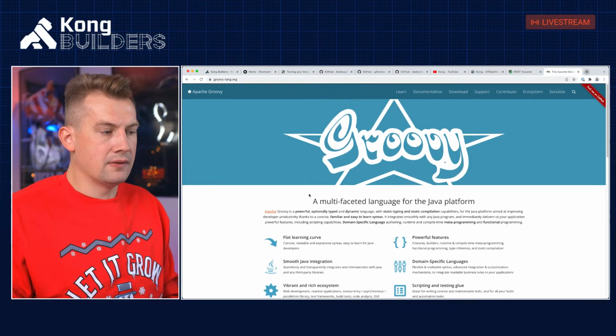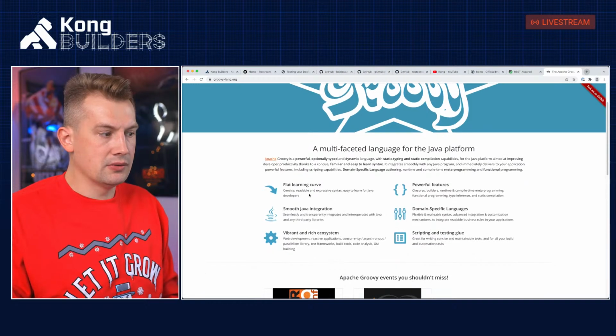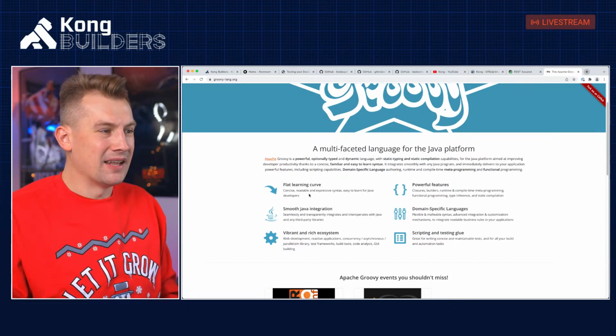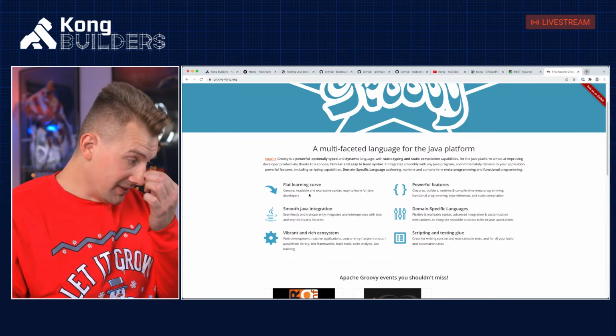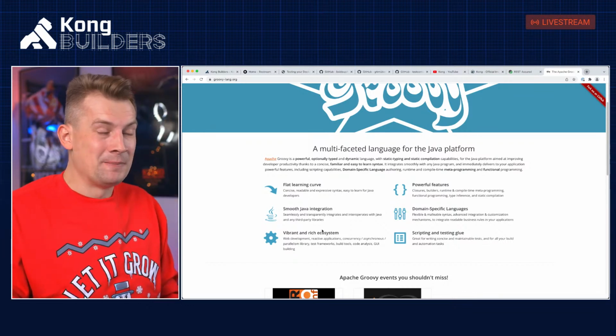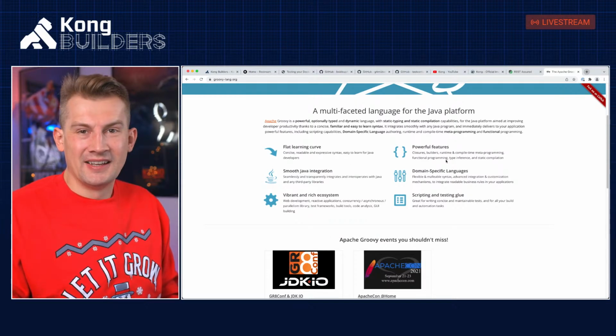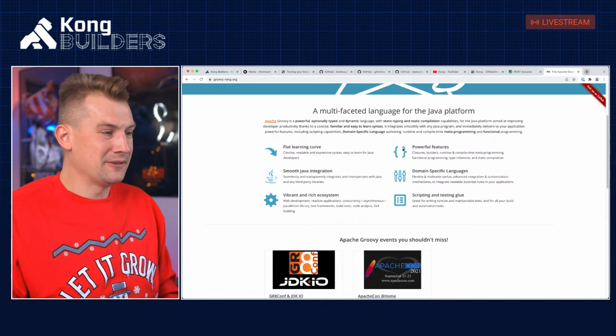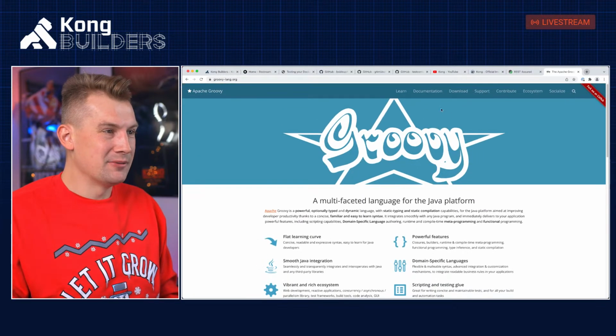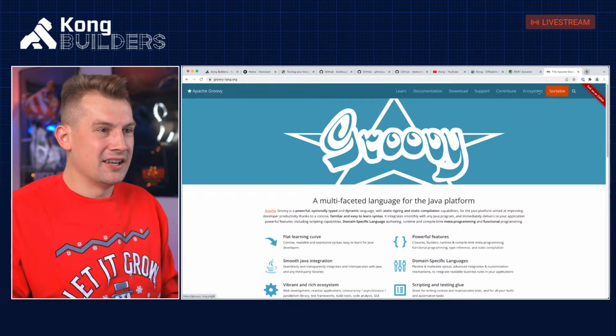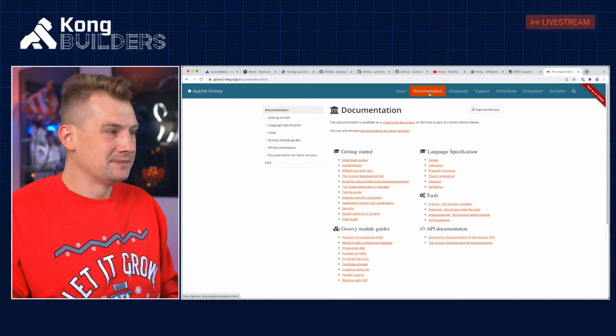It has a lot of cool capabilities. You can use Groovy as a better Java, basically removing the semicolons and some of the brackets and stuff. But we're interested in scripting.